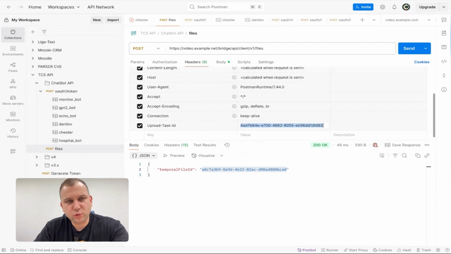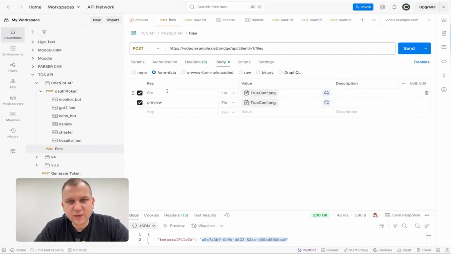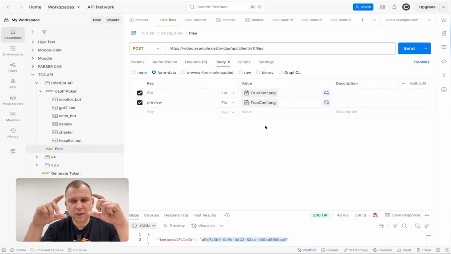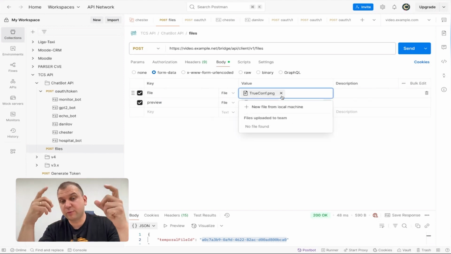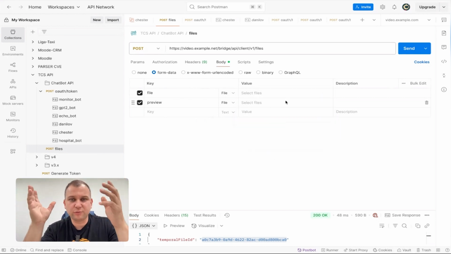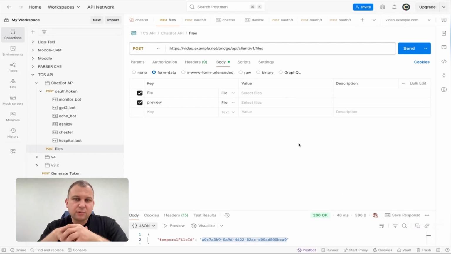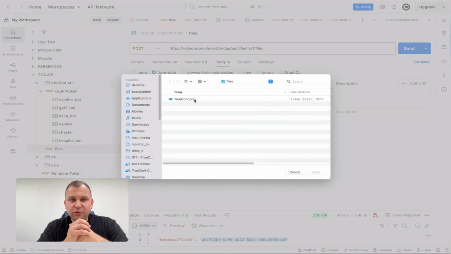For that, you can see we're using post request, not a WebSocket connection, with upload task ID. And just one field we need to enter, the upload task ID. And inside the body of this post request, we need to actually select the file. If we wish, we can also upload the preview. Preview will be used in chat as the small image. So preview could be different from actual file, but if you do not specify it, we will automatically create a preview for you, don't worry. But if you like to have a special preview, you can upload it. It could be different types of files, so preview could be required.